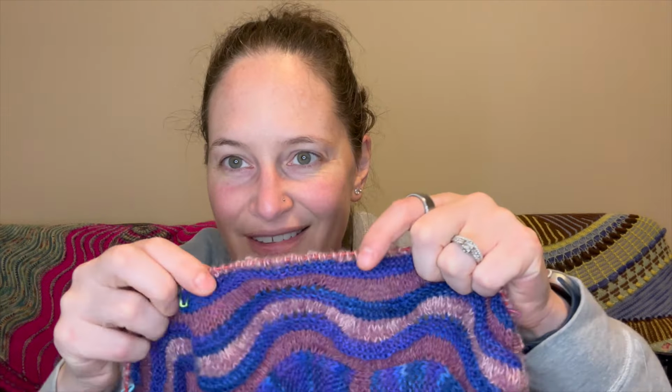I'm back with my last update for Sunday, October 27th. And it doesn't look drastically different than the last time I showed you, but I did do 2 more rows. And I mentioned that I put markers in every 30 stitches, and it was a complete game changer. That row worked out seamlessly, no tinking back, no issues, I didn't lose my place. That was the way to go. So if you are doing that part of the pattern, I highly recommend putting a marker in every 30 stitches. It definitely made the world of difference.